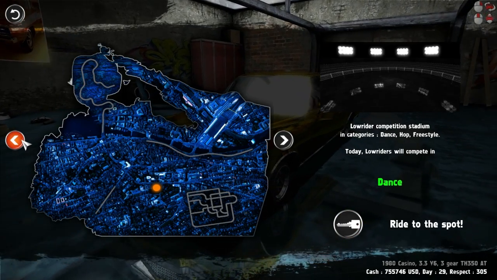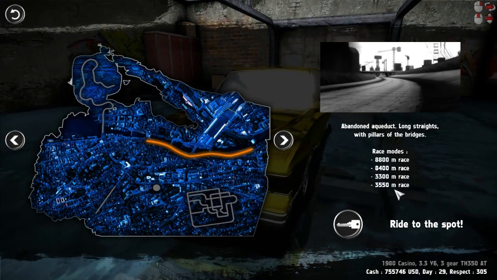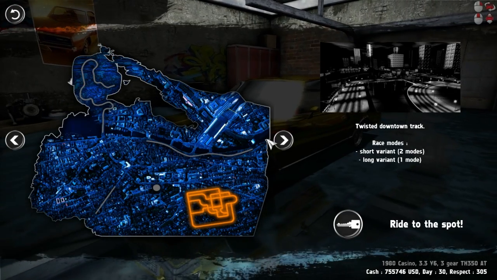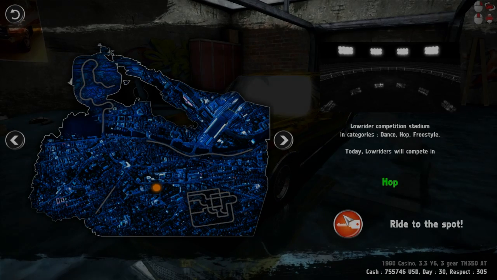Dance. Dance will take a long time. I don't want to do a dance. I don't know if I ride to the spot, because that's the exact quote they use, and then hit main menu, I don't know if it'll change the date or not. Let's find out. And it does. All right, cool.